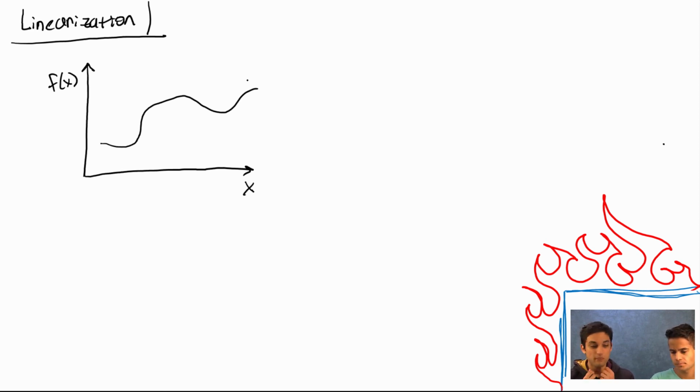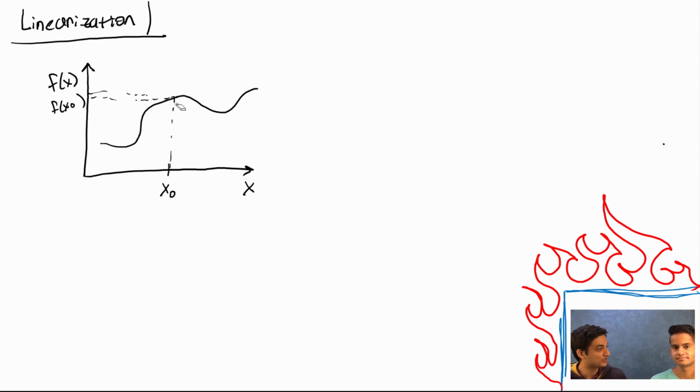If you look at the function like this, it might be really hard to figure out what's going on generally. So we're going to try and restrict ourselves to a small region about a point. Let's call it x0. Can you mark f of x0 too? x0 is here, and f of x0 is here. We're going to try and create an approximation of the function f about this point, and we're going to do that using derivatives.